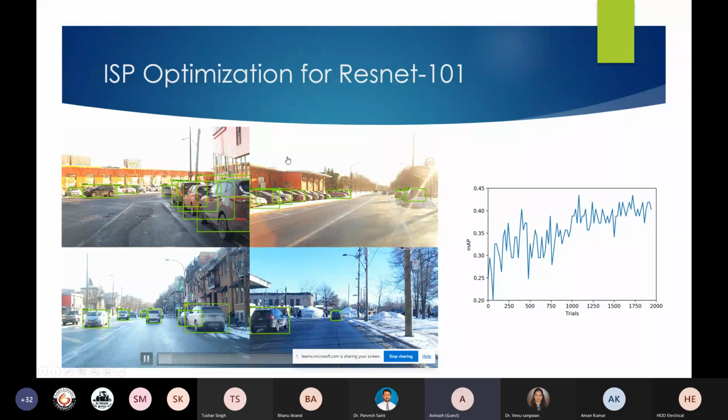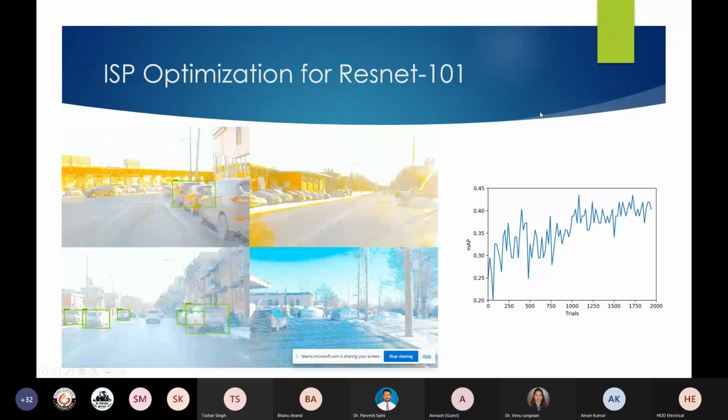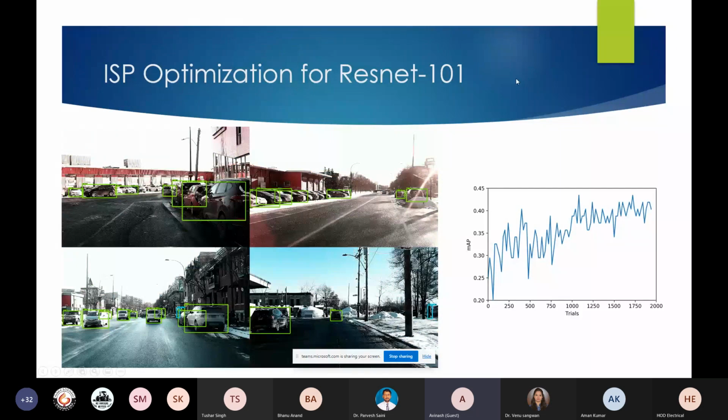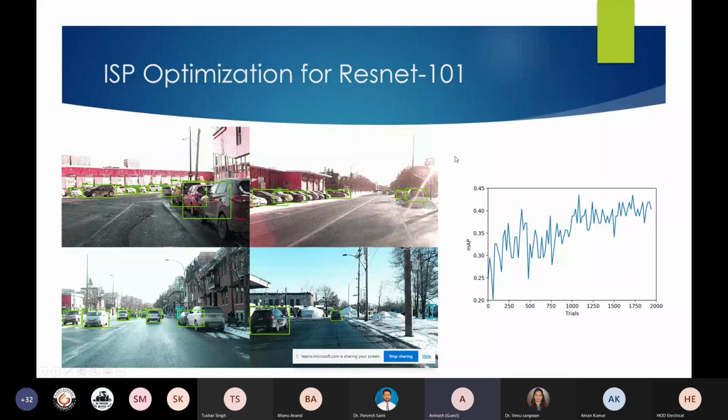So this is how it looks when the ISP optimization is done. Although I'm showing just 4 images here, generally this data set can be up to 1,000 images. As you can see, it's optimizing for something that may not be good for a human being. What it did was it found that at the higher end, at high luminance, it compressed quite a bit more. That's why you see a lot of saturation on the red channel here as well, and the sky is getting saturated as well.